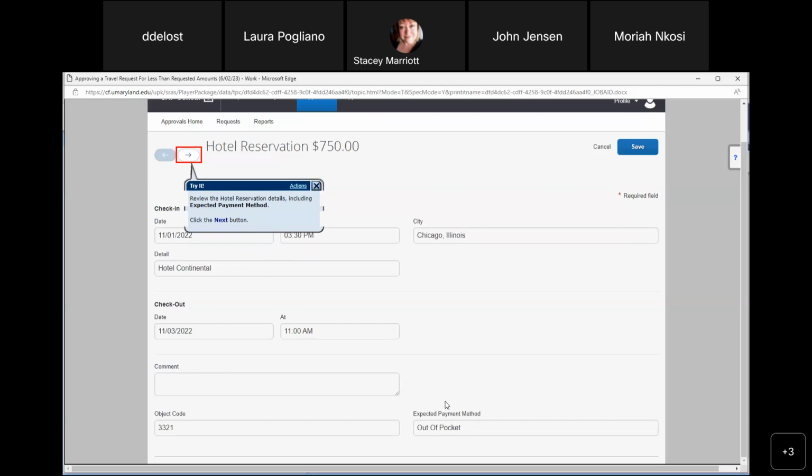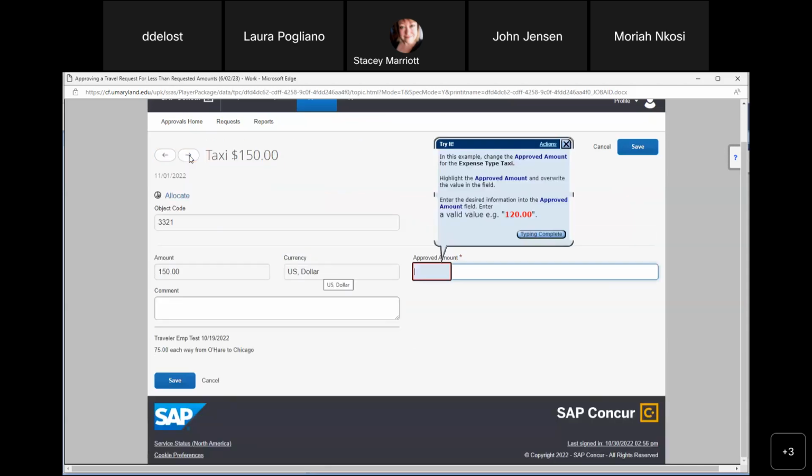And then in reality, their travel admin who has a P card puts it on the P card. That would be something the traveler needs to indicate on the expense report. On the request, he's taking a guess because he hasn't booked yet about how it will be paid. All right, you look it over, look at the amounts and the dates, and click next.